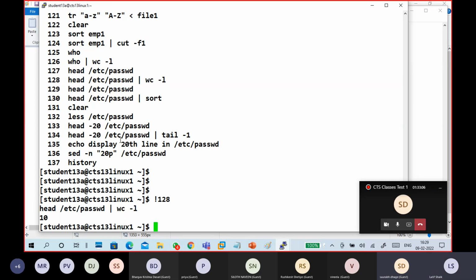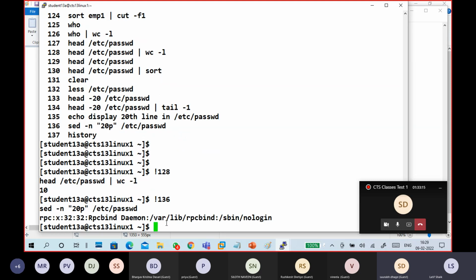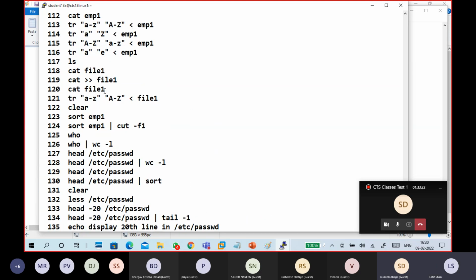I want to repeat 136: exclamation mark 136. See, I repeated this command and this is my output. So from history you can repeat commands.